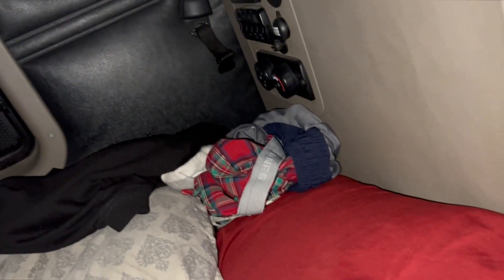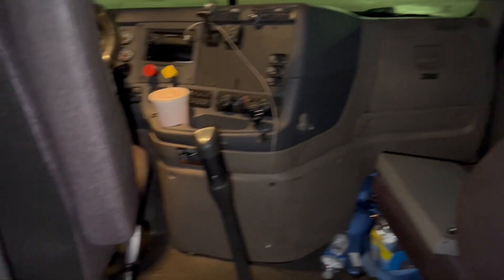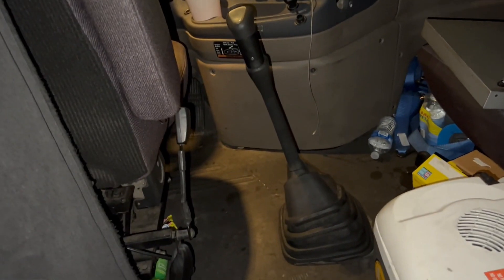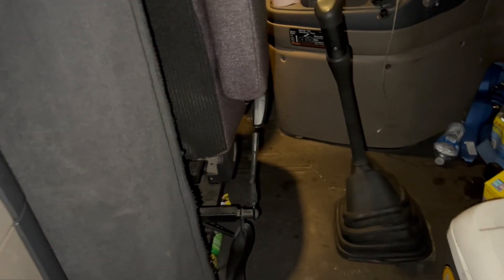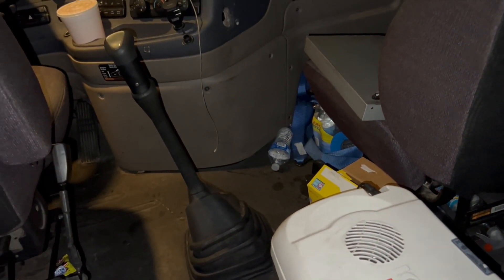I'm gonna talk to my boss about this to see if I could just throw everything away — whether the guy quit or what. But here I am at the Costco distribution center, a very busy site. I'm getting unloaded — they took off the product quick. I feel like they're just doing paperwork right now, accountability. I'm going to Compton to pick up and then I'll be on my way.